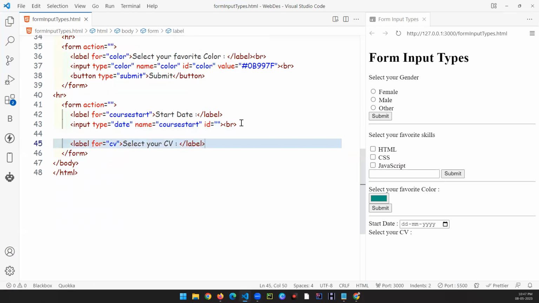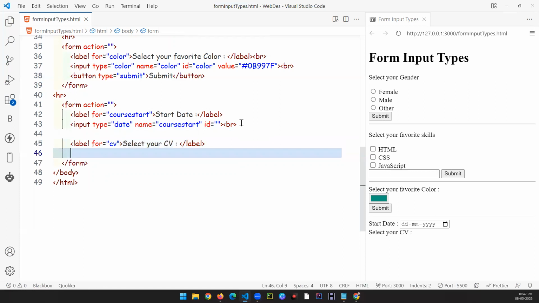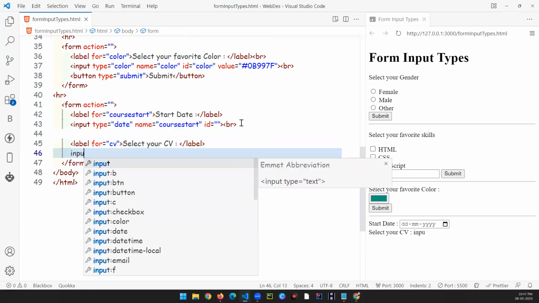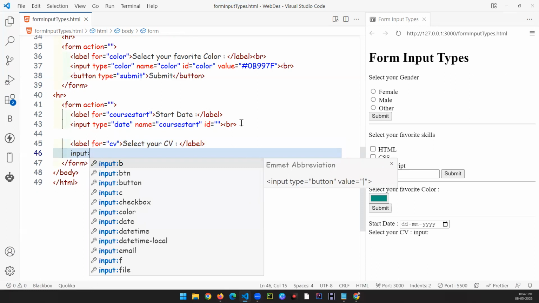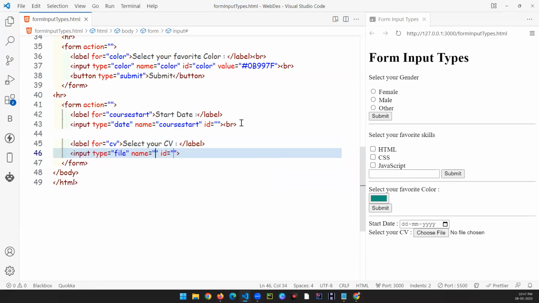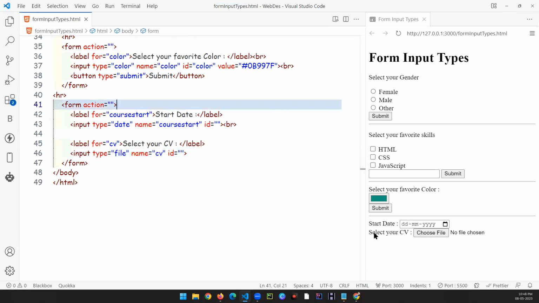And after that, what I want to do is use the input type. Input type of what? Input type of file. There is an input type of file. Can you see that over here? What we got over here? Select your CV. Over here we are getting a selection type of thing, like we can just click on that and we are able to choose a file.